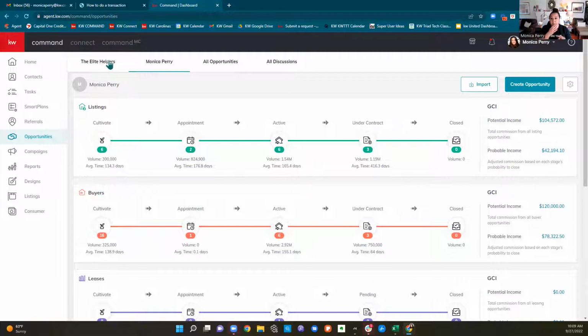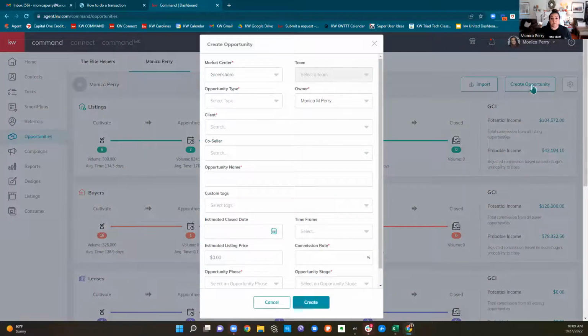Good? Awesome. All right, so for the purposes of today's class, we're just going to pretend like I'm just an independent agent. I just have one pipeline, okay? So when I come in to create an opportunity here in the upper right corner, I will show you the new option to quick create a contact. And I'm thinking that's what David said good for in the chat, which I totally understand. If you're in multiple market centers like I am, you will have that option at the top. If you're not, you won't have to worry about it.